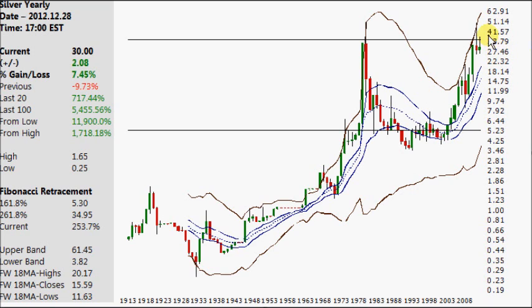But we're looking at the yearly time frame, so you've got 4, 5, 6, 7 periods to get there. So that takes us to like 2018, 2019. And we've already seen it can do it in one period in previous year analysis. So that's just something to point out anyway.